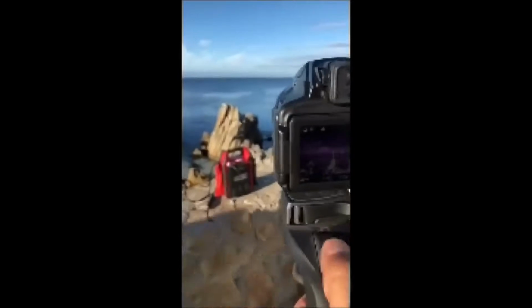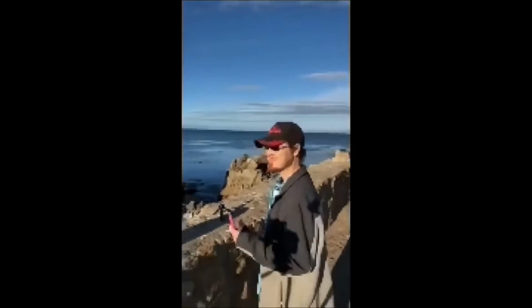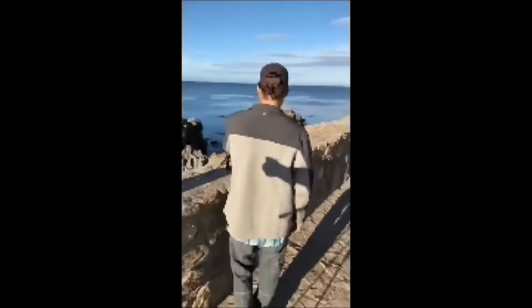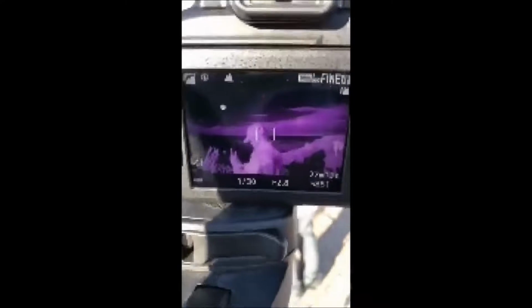This P900 has been modified to be full spectrum. Wendell and myself did this to both of our cameras. So this is Josh. Say hey, what's up? What's up, man? So check out, you guys see the color of Josh's jacket and his hat? Check it out in the infrared. The infrared looks super light.